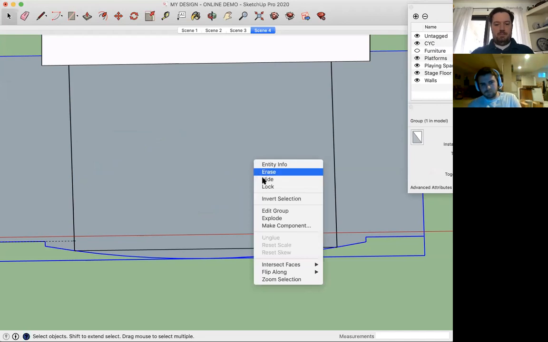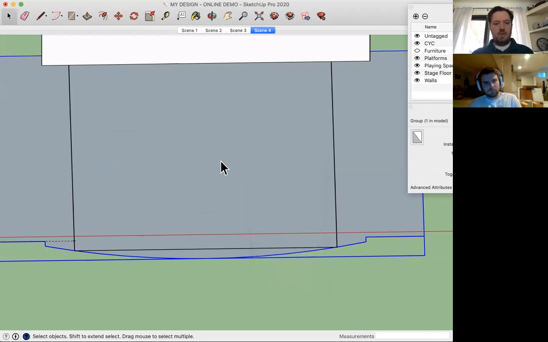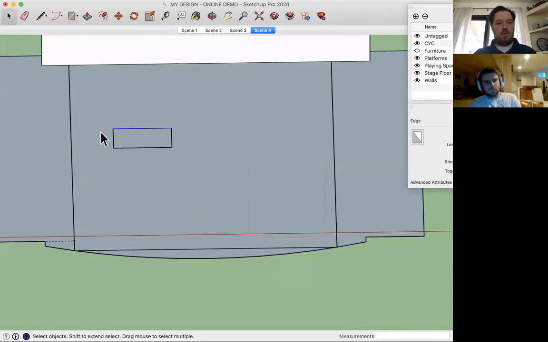All right. So I'm going to draw just a 4x8 platform. Say 8 foot by 4 foot, actually.